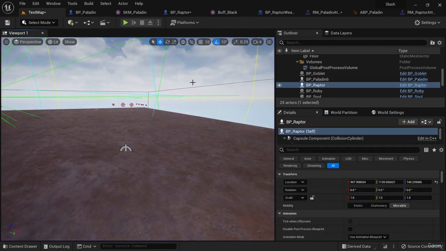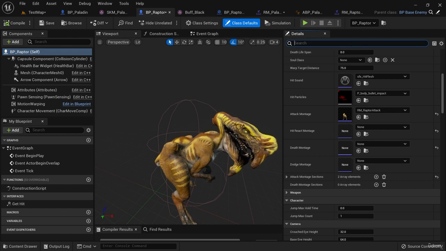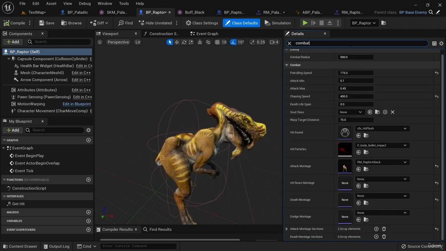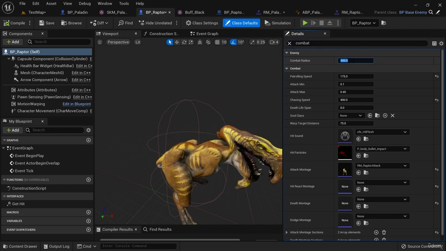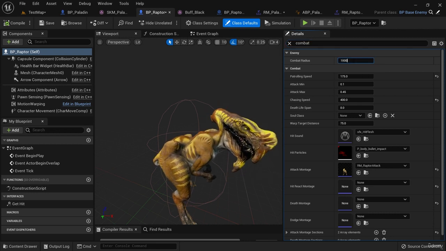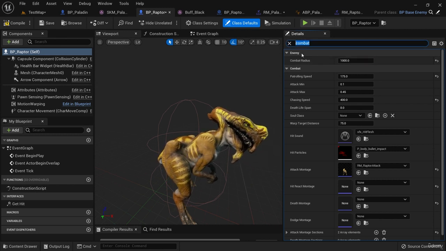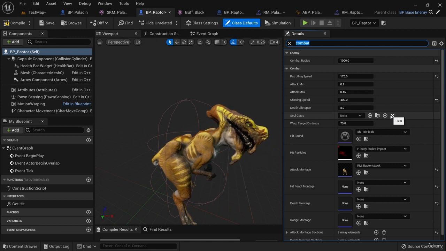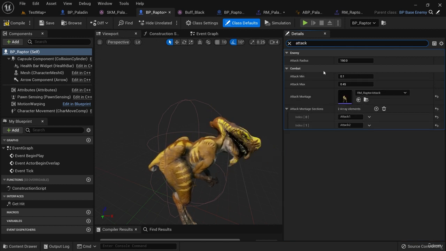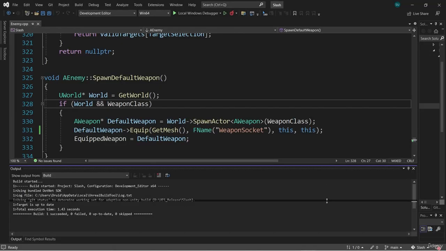And that means I need my attack radius to be larger for the Raptor. So let's search for the combat section, and we have a combat radius. That's how far away we have to be for the Raptor to lose interest. I'm going to set that to 1,000. And we also have an attack radius, which looks like it's not in our combat section. If I search for attack radius, it's in the enemy section. So next time we compile, I'd like that to be correct.